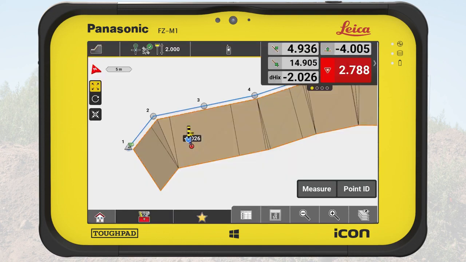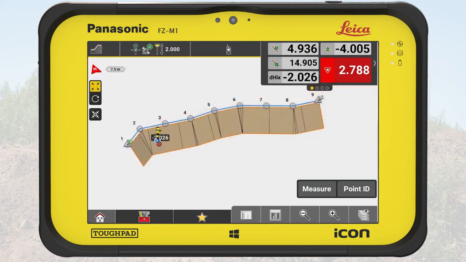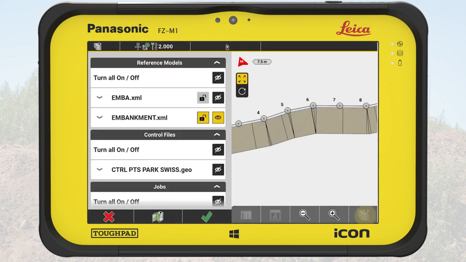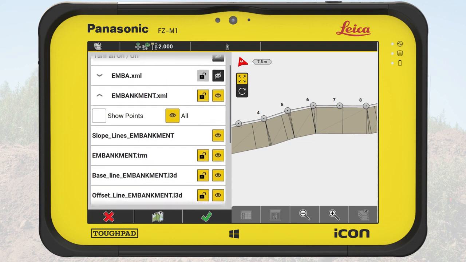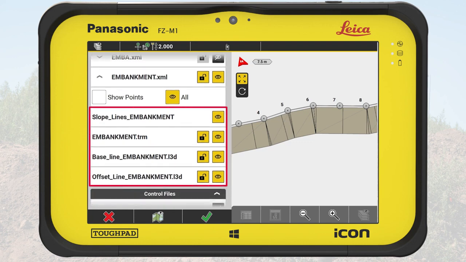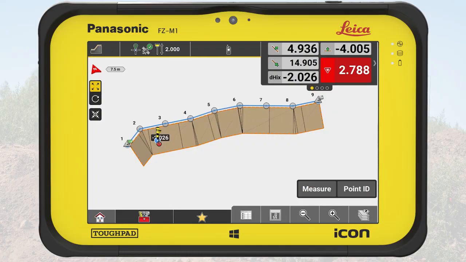The model and all slope lines are shown on the map. The defined slope is also still visible. Let's check the new file in the Map View Manager. We tap on the Map View Manager and open the sublayers of the file. All these elements, the surface, the 2 outer lines and the slope lines, can be turned off one by one to simplify your view of the map.